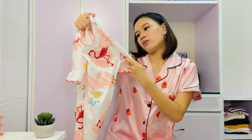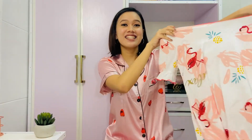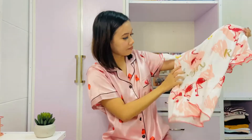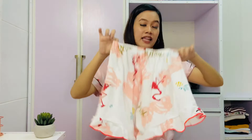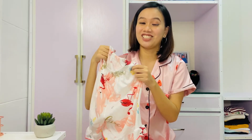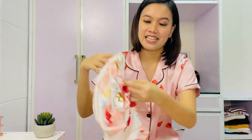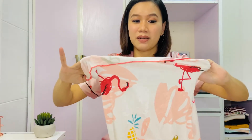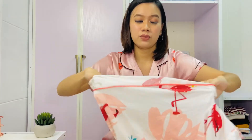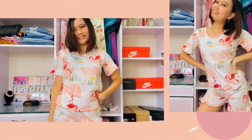I just so love this design. It has a print that says 'Relax' — maybe if you wear this you will really feel relaxed. So this is the top — it has pineapple details, just relax. This is the short — I like the length, it's not that short. It's also made out of a garterized material. I'm really emphasizing the details so you know how the item looks. It's really stretchable — see that? But I just like it. The quality of the fabric is very good, no question about it.